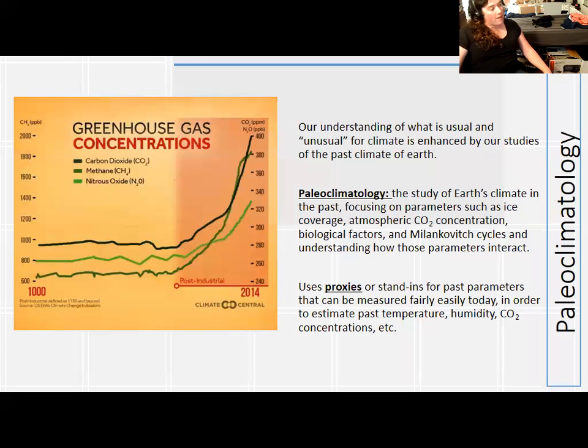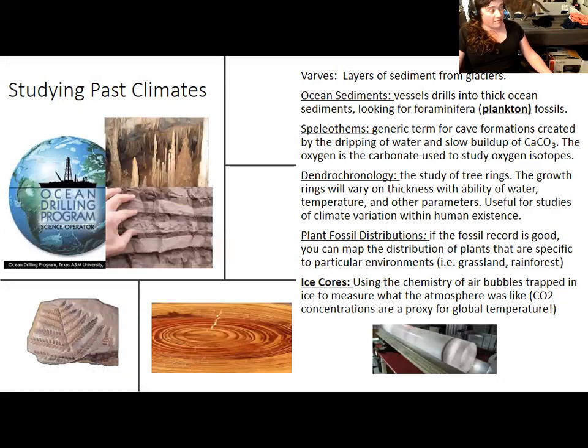How we study this depends a lot on proxies. How we get any understanding of what climate has looked like in the past comes from the science of paleoclimatology. We can't go into the past with a thermometer or a wind gauge, but we can use remnants from the past, like ice cores or fossils or sediments, to make educated guesses about, say, how cold or windy was the area where this thing was when it was alive.